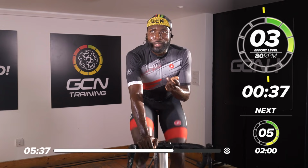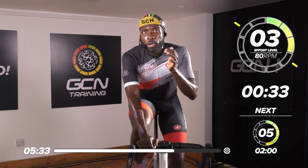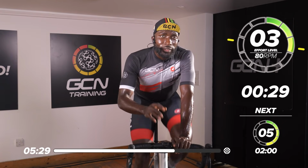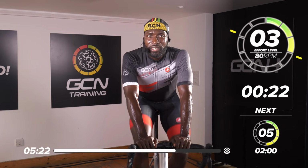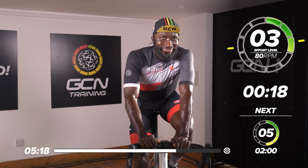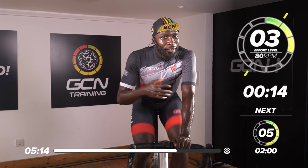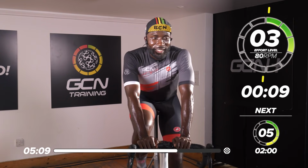It's almost like a cheat code, really, to keep your fitness level sustained, so you don't lose too much. So consider doing these kind of drills. If you're pressed for time, you lack motivation, you could just talk yourself into maybe doing one set, and before you know it, you completed 4 sets. 20 minutes gone, you're drenched in sweat, you're having a shower, and you're feeling great afterwards.